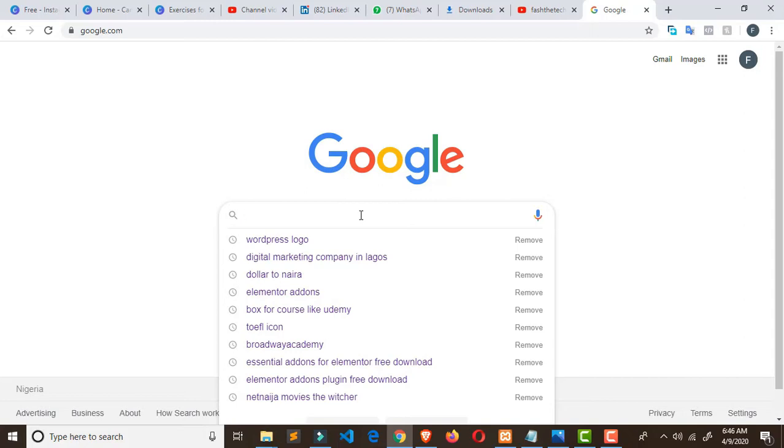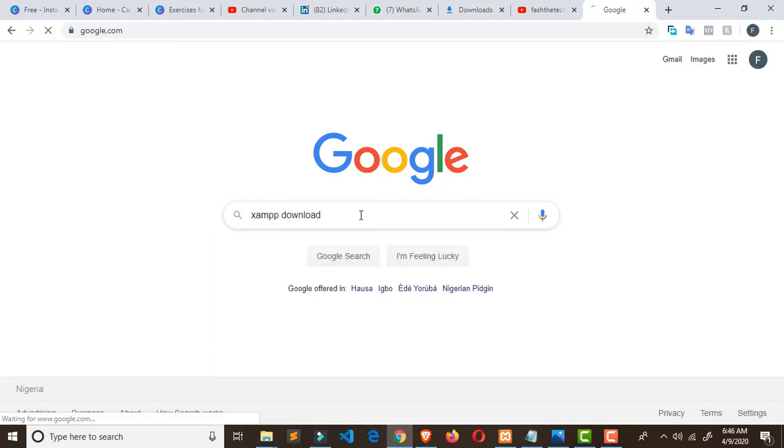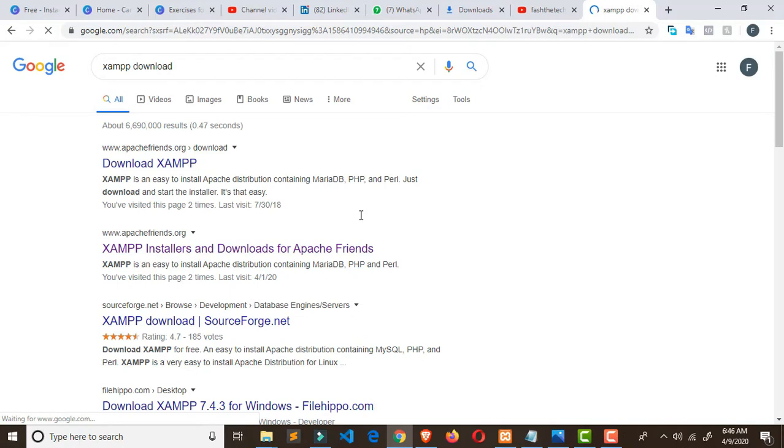We're still going to explain some other cool stuff, but let's just proceed by practicalizing what we've been saying so far. All right, so right now I want to show you the first thing you need to install. It's called Xampp. So this particular Xampp is what you need to install in order for you to put your website on a local server. Okay, so right now I'm going to put a link below so that you can download it. On this particular click, you can download it.